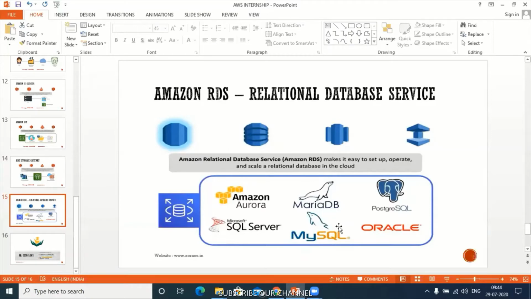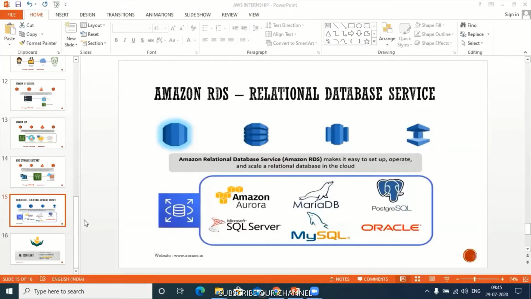They claim that, and I haven't experienced it, so we will try to use Amazon Aurora and see how fast it is compared to the older database systems. And remember, RDS is not a database, it is just a platform which allows us to create and manage the database. RDS supports all these different types of databases.